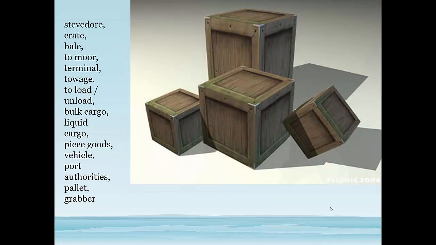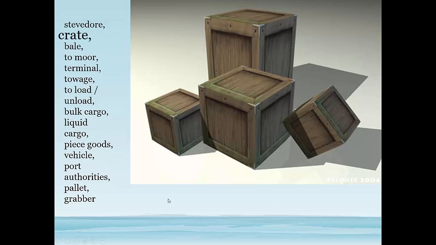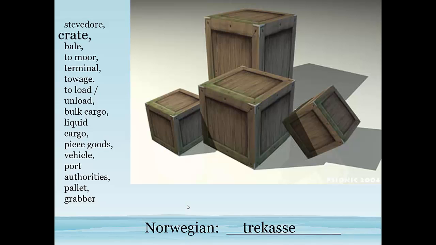Here you have a box — a wooden box. Generally, boxes are made out of cardboard: thin, strong, paper-like. In Norwegian we call that papp. But this box is quite large and it's made out of wood. What do you call a rather large wooden box that we keep cargo in — maybe fragile cargo like glass — that has something inside to protect it so it doesn't bang around? It's called a crate. In Norwegian we call it a trekasse. Different types of cargo can come in cardboard boxes, but also in larger wooden boxes we call those crates. You can have large, medium, or small — different sizes.